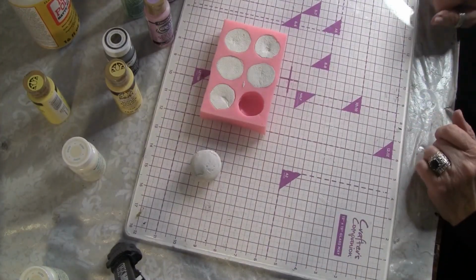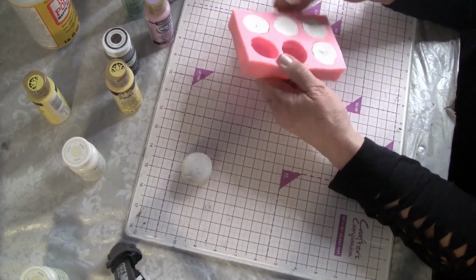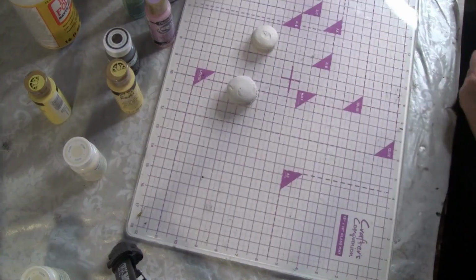So, pop right out. Works really well. So let's get started.